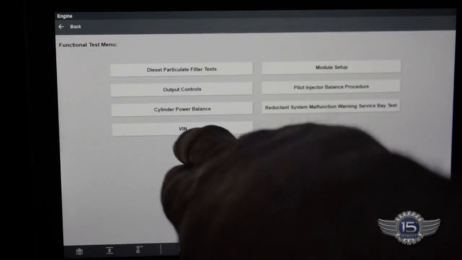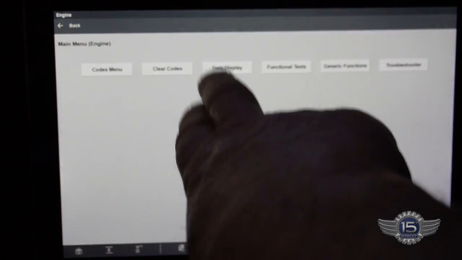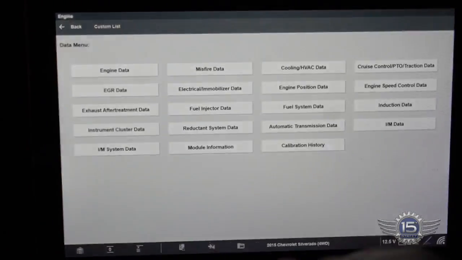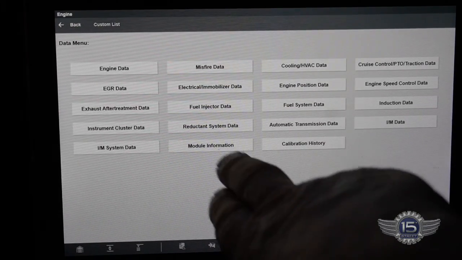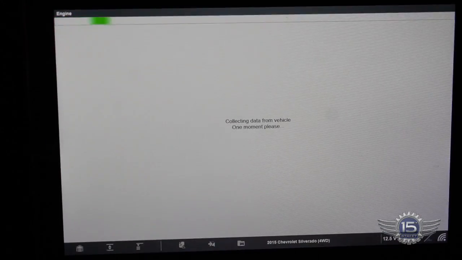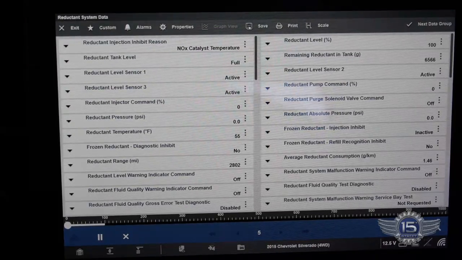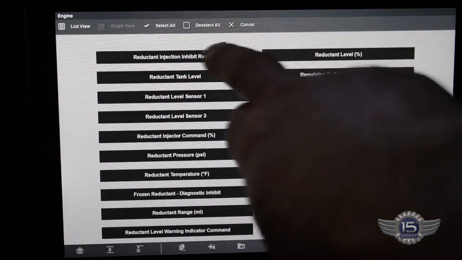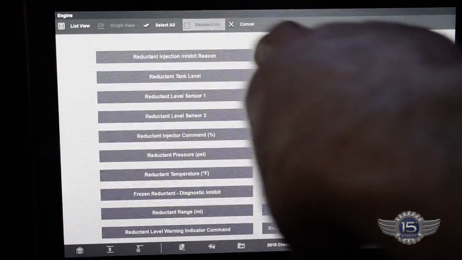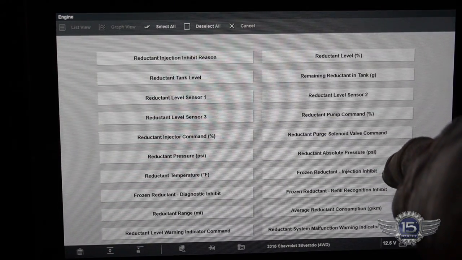Let's go back. We want to go to data and reductant system. So this time I'm only going to put in NOx 1 and NOx 2, because we really don't need to see if the pump is working or anything, because we've already proven that it is.